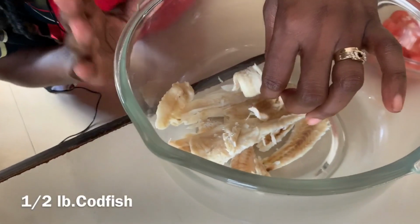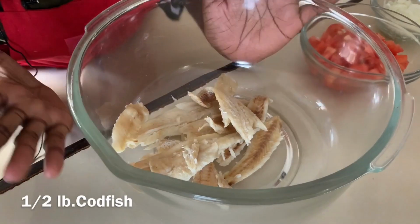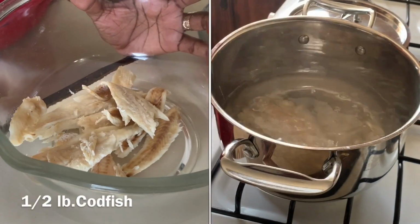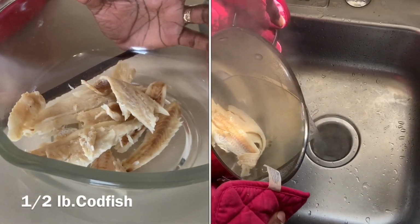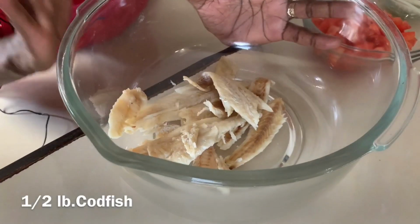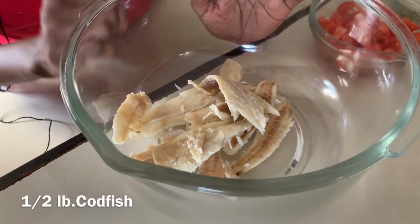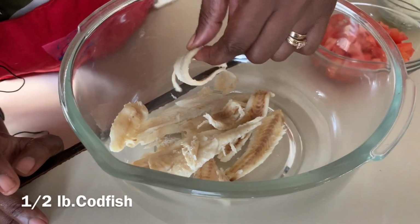Now the codfish is packed heavily with salt, thus the name saltfish, and the salt is used to preserve the fish. Now to use it for buljol, we're going to remove that salt. So we're going to boil it for about 5 minutes, then throw that water off. Then we're going to put it to boil again for another 5 or so minutes, and then throw that water off. We're going to repeat that step 2 or 3 times until we remove most of the salt from the codfish. Or you can leave it soaking in the water overnight. But whatever we do, we're going to remove that salt from our codfish to make our buljol.